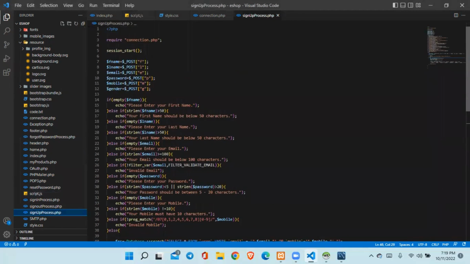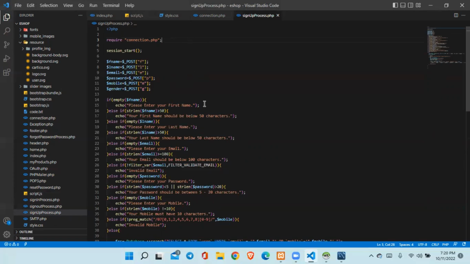Okay, here we are in our signup process.php code. So here, as I told you all before, we have added another require for our connection.php file as we will be needing this. So, then I have started a session to create a new session if there isn't any cookies when sending a request to the server. Next, I have taken the new values I have appended in my JavaScript file.